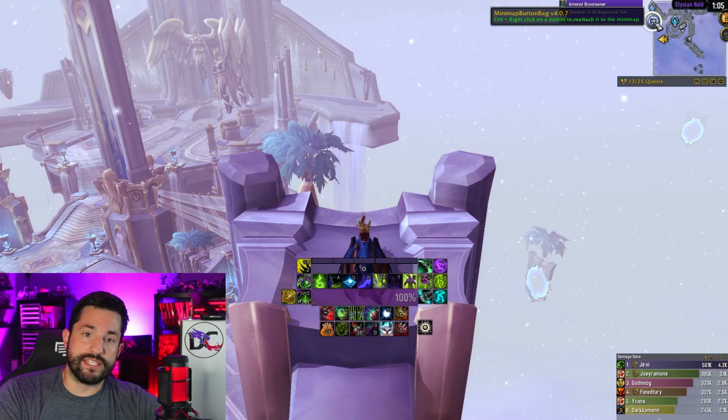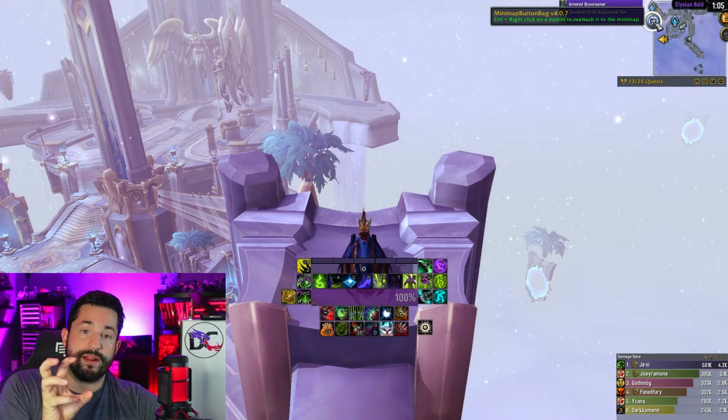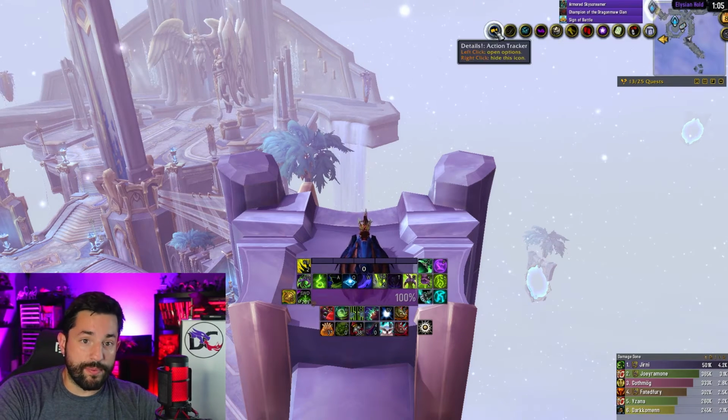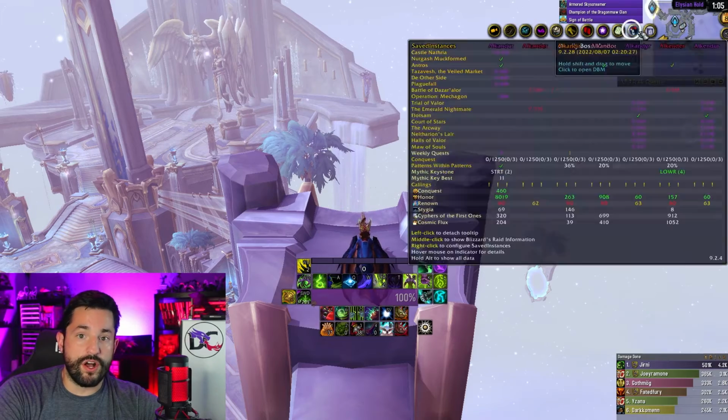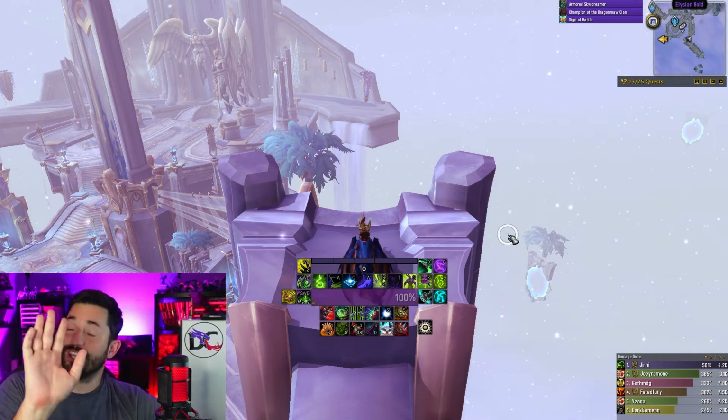Also, this is MiniMap Button Bag, which is a separate add-on entirely, but I'm going to go ahead and talk about it here too. This organizes all of your buttons in one. I click it and they all pop up right here. All these different add-ons, WeakAuras, is all contained in one simple little button that I can move around just like all these other things. And there's a lot more that this can do.